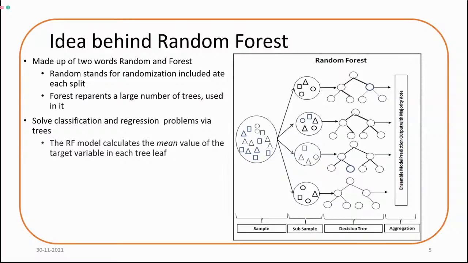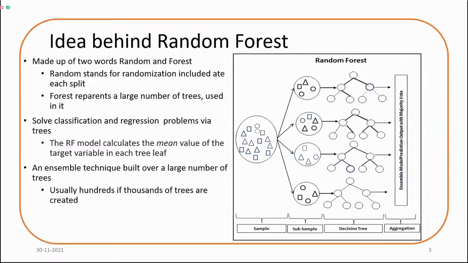It calculates the mean value of the target variable for each leaf when we use it for regression. But it can be used differently as well, as we use it in the quantile regression forest. So most of the technique is the same, and hundreds of trees are used, but they are used differently when we solve a quantile regression problem from the random forest.